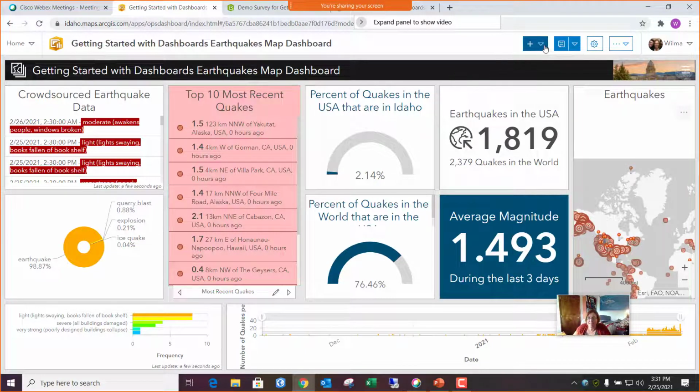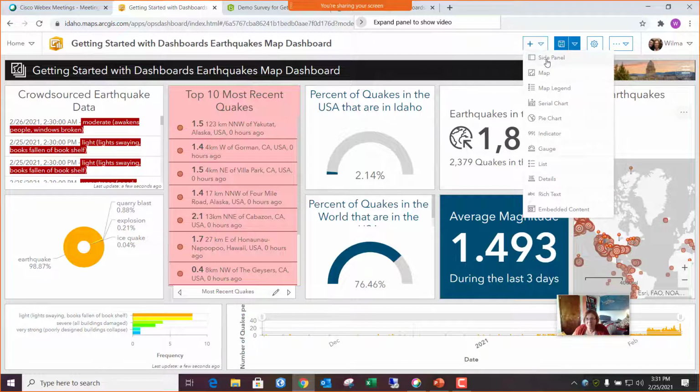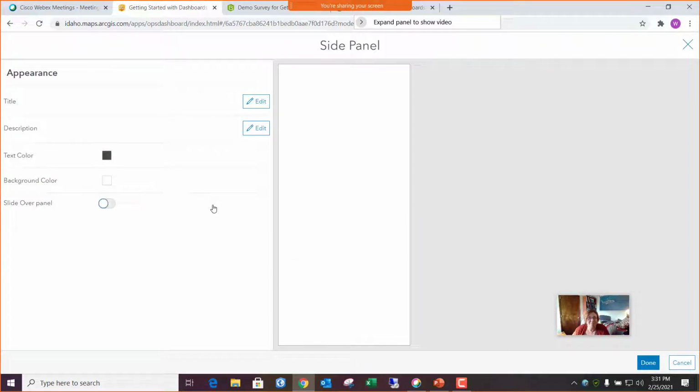So I'm working here on my laptop, so my real estate is getting pretty small, but let's just add one more thing to it, and then that's it. The first time I was using this, I was thinking, what is a side panel? And it doesn't look like I can really do anything with this, but it is really quite helpful for you to set up elements that allow you to select certain things.